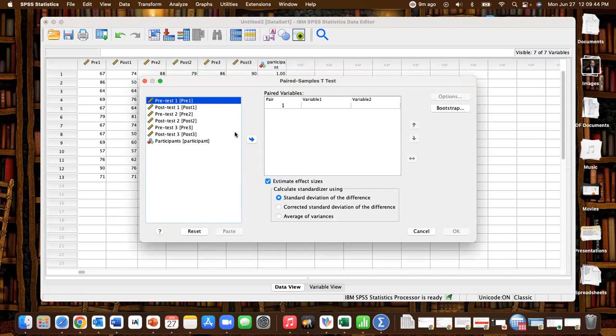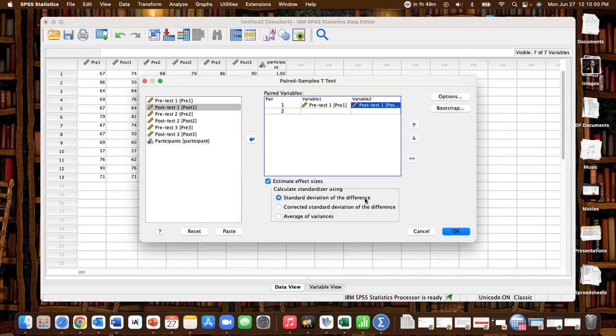We're going to put pre-test 1 and post-test 1 in our variables. When doing a paired samples t-test, it's easiest to use the standard deviation of the differences when calculating standardized effect sizes. Don't worry about the terminology; just know that this is the one that works with the equations we've learned in this class.